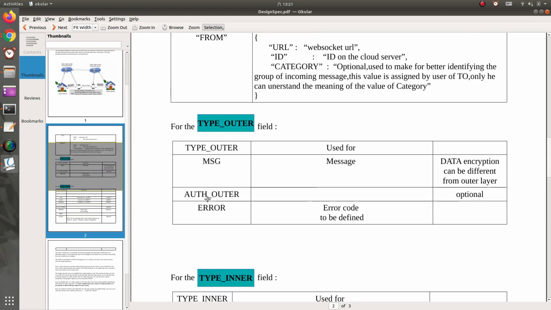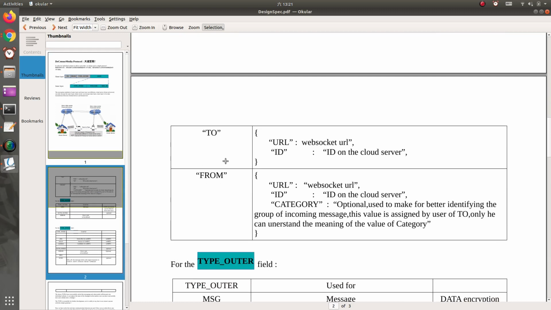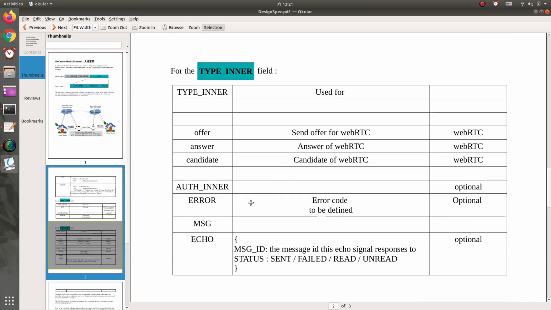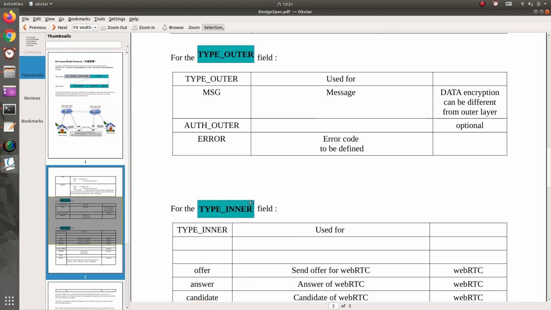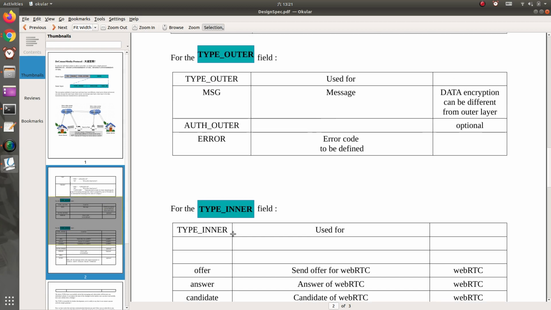So we just added this one, which is used to look for each other and locate anyone in the world by WebSocket URL. So it's just less than two pages of this kind of protocol. It's really easy.